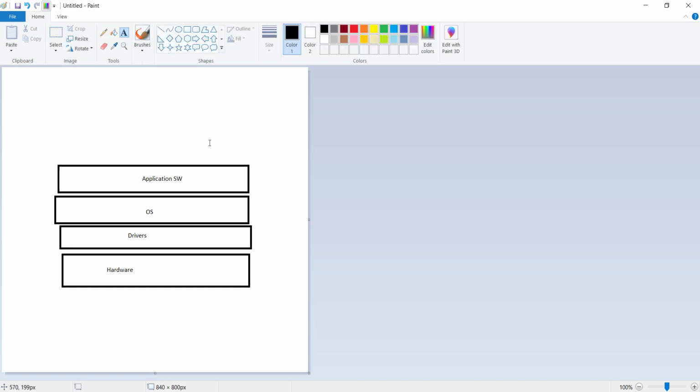Again, here the main idea is abstraction. That means your operating system doesn't have to know about all the details about the hardware. Instead, your hardware comes with a special software called driver, and the driver will be knowing about all the intricacies of your hardware. So whenever the operating system has to communicate with your hardware, it actually communicates with the driver, and the driver effectively communicates with the hardware. Okay, so the idea is again to have some level of abstraction.